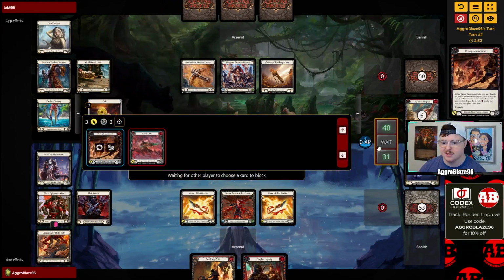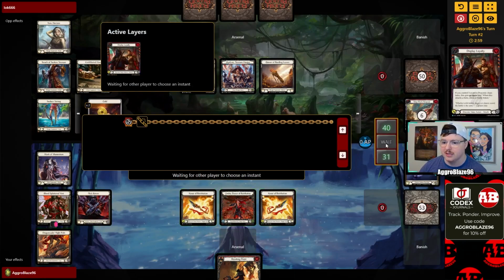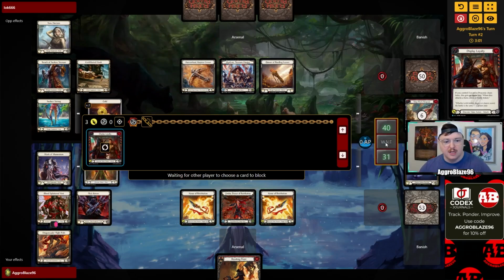And then we'll just try to set up with a powerful hand for next turn. Our opponent is blocking very efficiently here early on. This is going to be the second turn cycle where we've not really been able to push through a lot of damage. I am going to flick this turn.